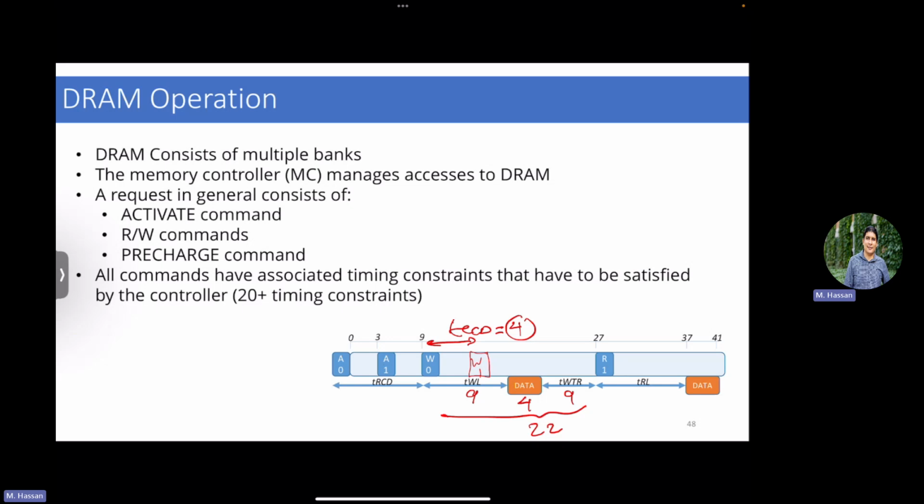Why back to back writes, and why later on the controller will try to optimize this? I have a bunch of reads and writes, I split them, so I send all the reads together, and then all the writes together. Good. Any questions so far? What we're doing up until now is just a pure revision of what we did last time.